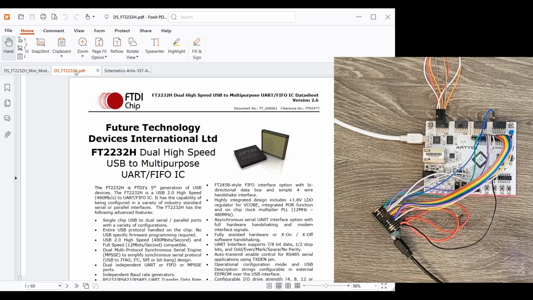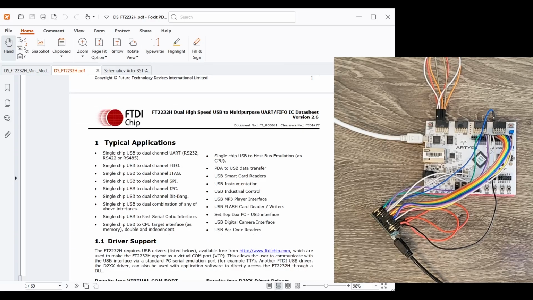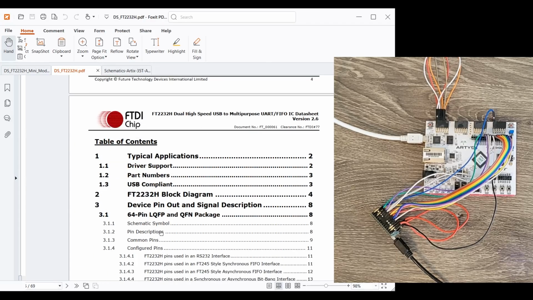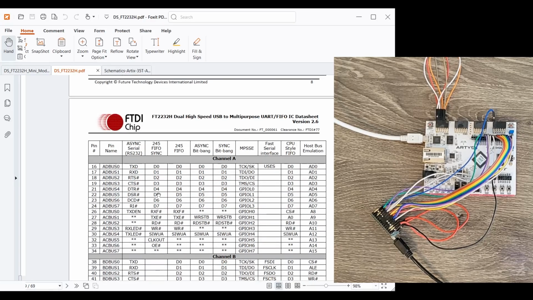This is a datasheet of FT2232. What I want to show in this datasheet is the pin description and how we need to connect the FT2232 to FPGA in the FIFO sync mode that we are going to use. So I come here, select the pin description, and then I see this table here. I'm interested in the section about the FIFO sync mode, and it shows me what are the pin names and what are the pin numbers that I need to work with the FIFO sync mode. I see here that I need 8 bits of data, which are from AD bus 0 to AD bus 7. The pin numbers are here.